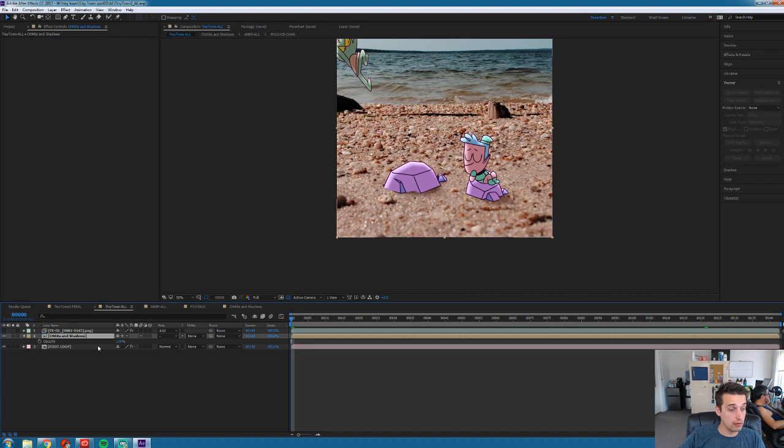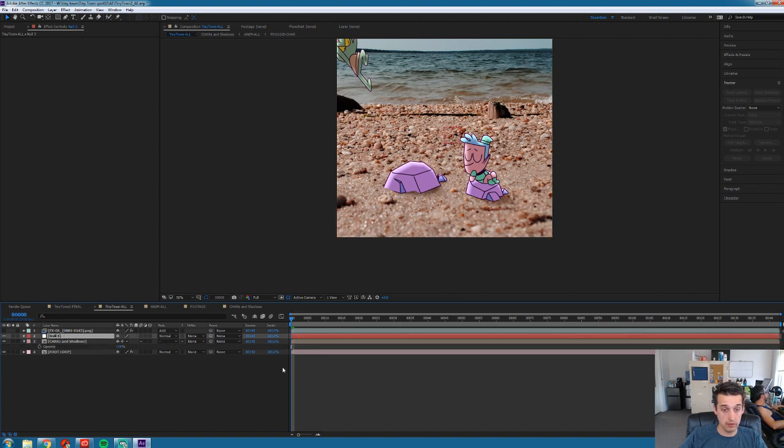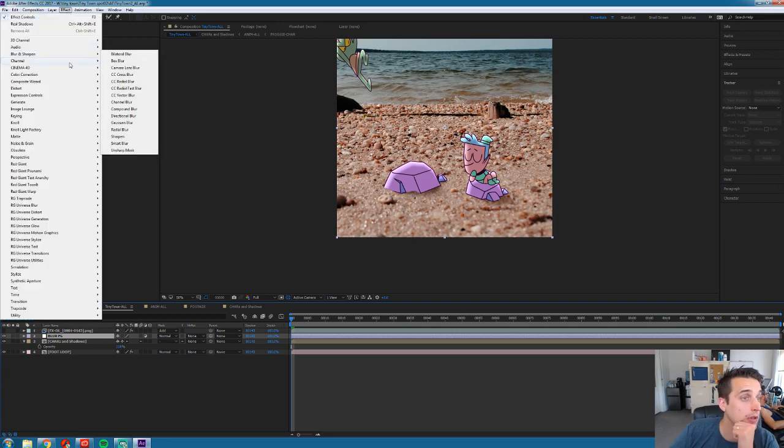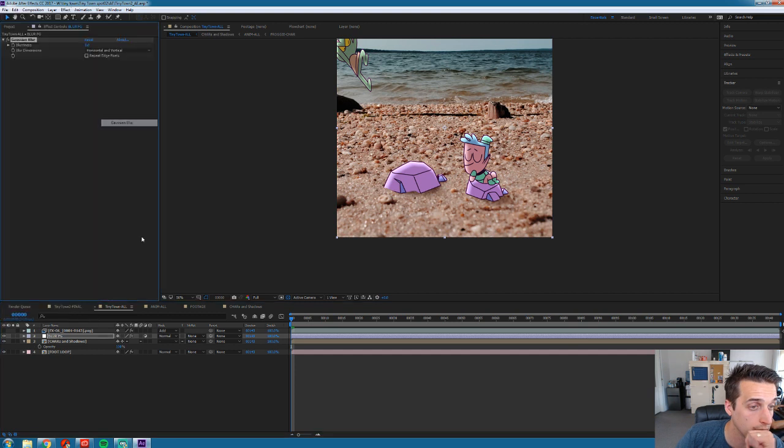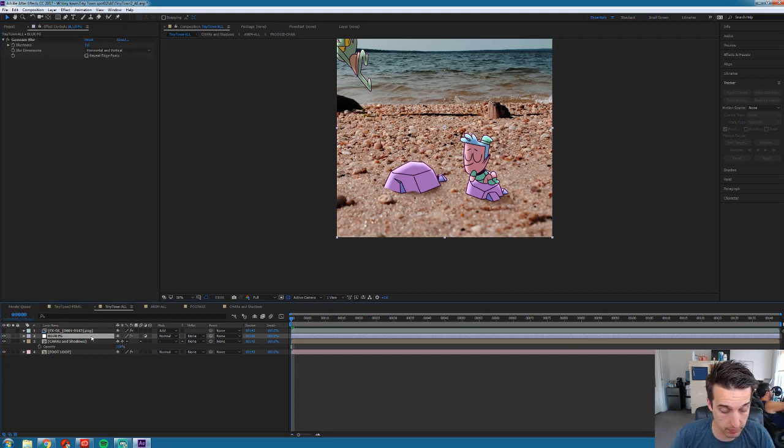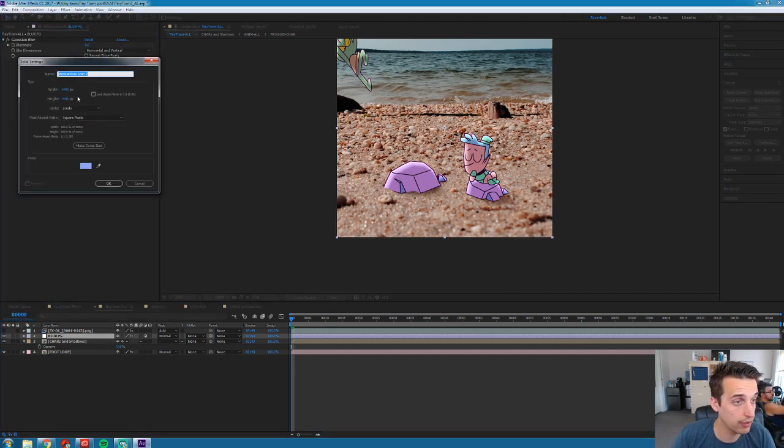Save that quick. Put an adjustment layer. I'm going to call this blur foreground. And I think I'm just going to go with the Gaussian blur. Gonna make this a bit bigger so we have some room to mess around with.